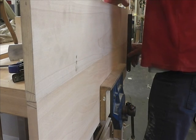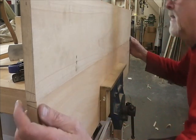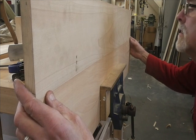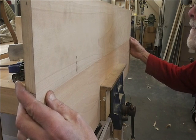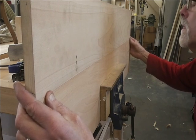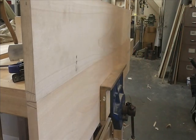That's not too bad there either. And now we're doing this way. Yeah, that's pretty good as well, actually. Yeah, I can do that little bit of movement there, which I talked about before. Right, so that's how you go about getting your edges jointed nicely. So that's the edge joint all planed up and ready for biscuiting.